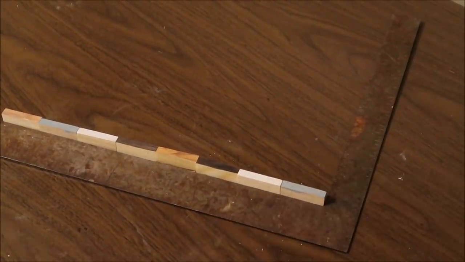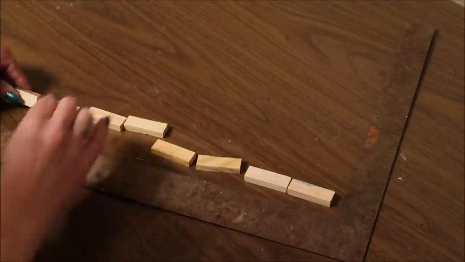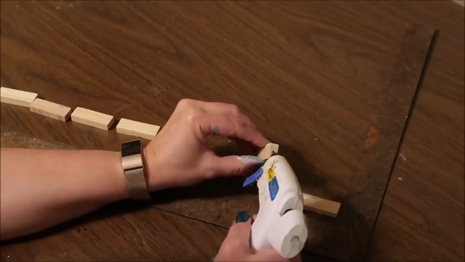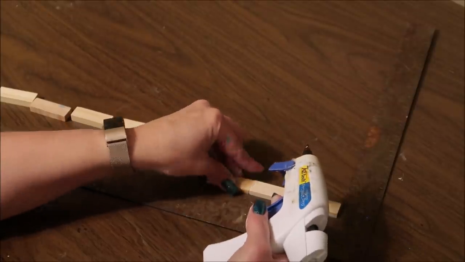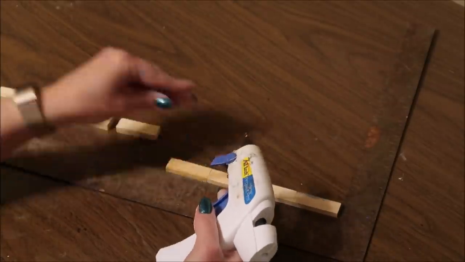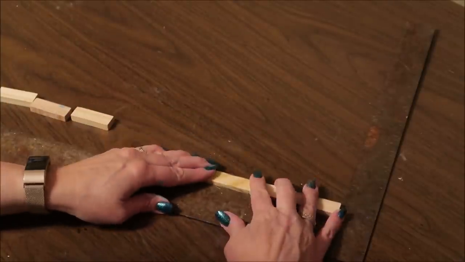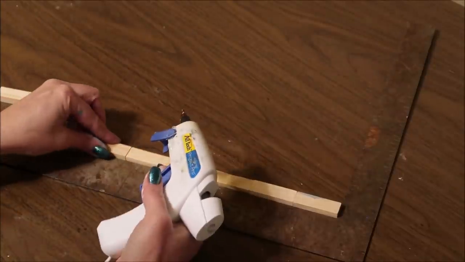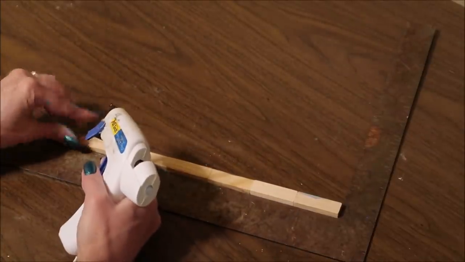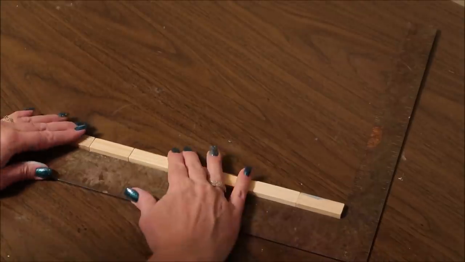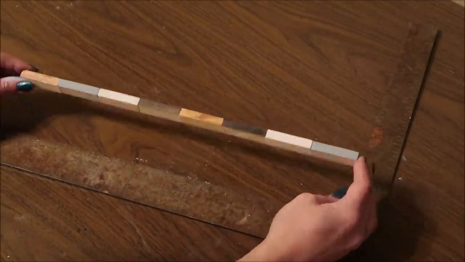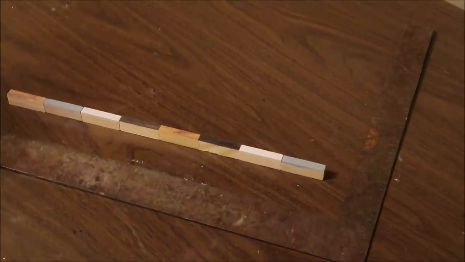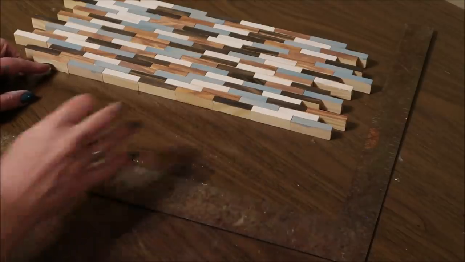And then we're going to glue them together. And I found the easiest way to glue these was to use either Gorilla Glue or wood glue sticks in my hot glue gun. And then I'm just going to lay them on their side, add a little bit of hot glue, and make sure that they are pushed up against that straight edge so that you have nice, straight rows.